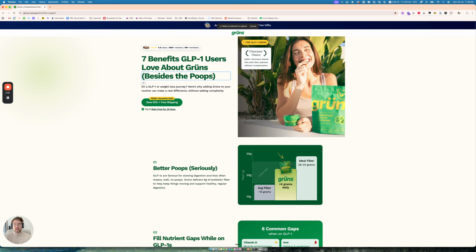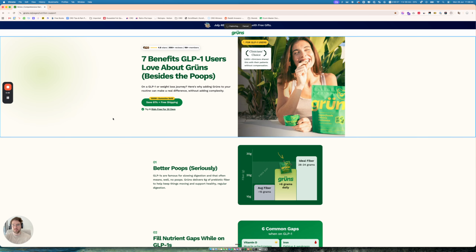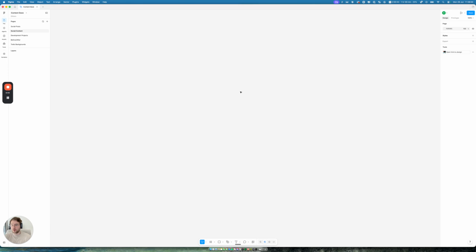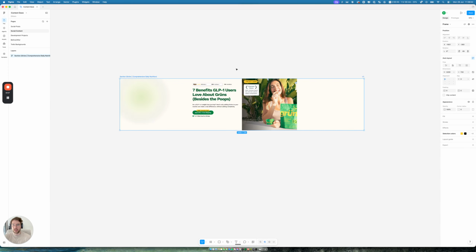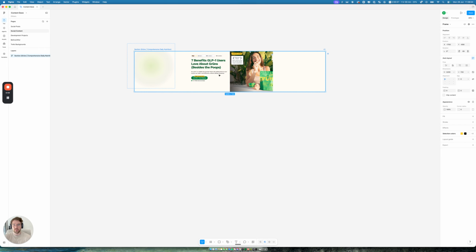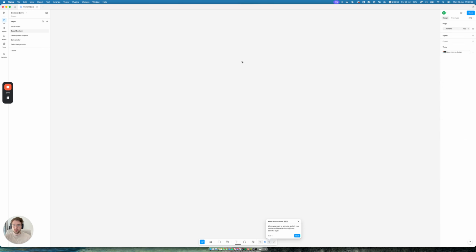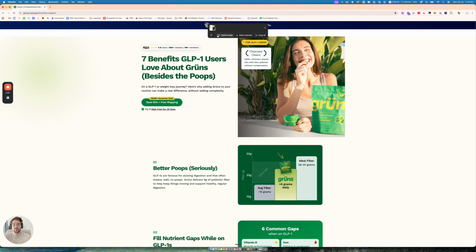We can select an element with this plugin, which basically, if I just want this hero section, I just press it. It's copied to the clipboard. I go to my Figma file, I paste it, and as you can see, I've got this fully editable section just ready to go. So the way this is amazing is we can just say, okay, we're going to capture the entire page, and that means it's going to capture obviously the entire page.